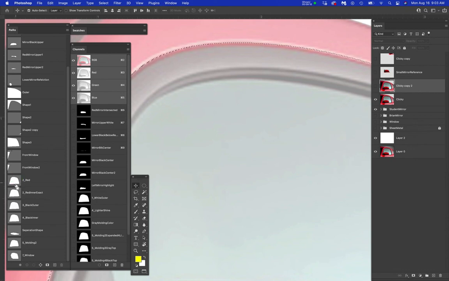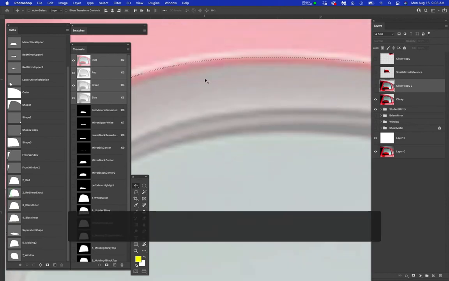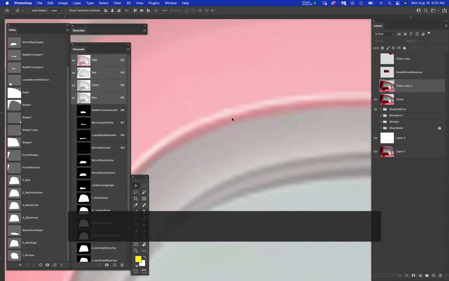I'm holding the Command or Control key and I'm painting now for the gray shape. You see how I move down to this path right there? Then I'll move down to the inner path right there, and then I have the white, which I expanded. So when I clicked on this red path right there, let me make a selection of that red outer path, and let me zoom in. It should be right there. So there is the red outer path. You can see the selection right there.